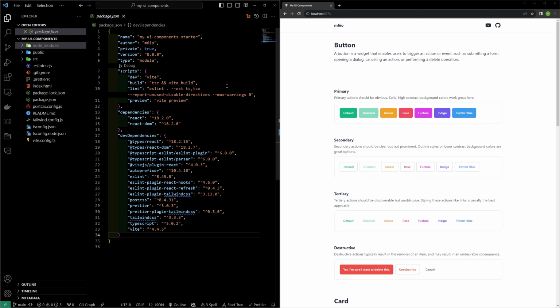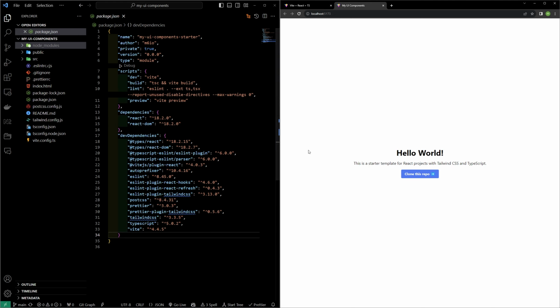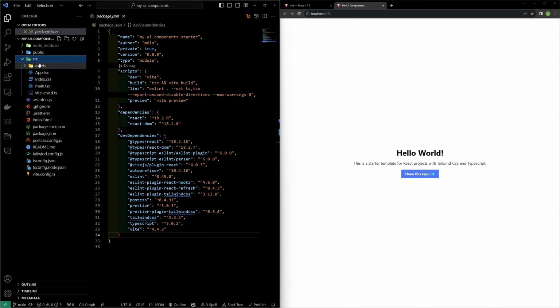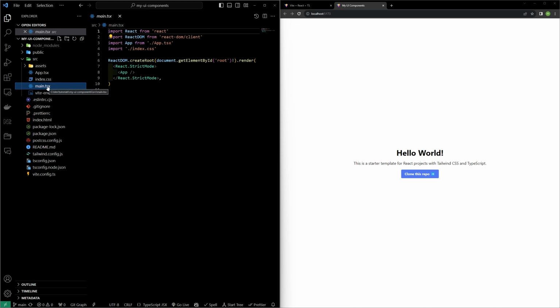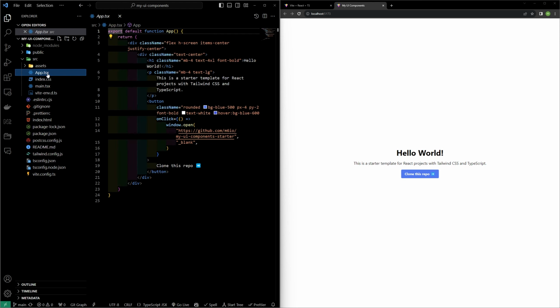I'm going to switch tabs back to my local running server, which is this one right here. So we have our hello world started. To get started with actually changing this, I'm going to head into my source folder, and then open App.tsx. Now, the entry point for our application is actually in main.tsx. However, where we're going to be doing our app-related work is going to be in this file, and all of our other components will eventually get imported down into this one, which will then be imported by main.tsx.